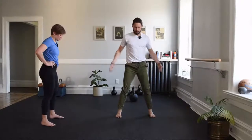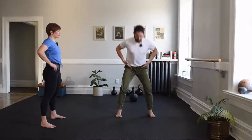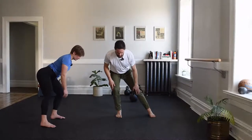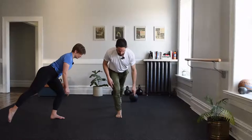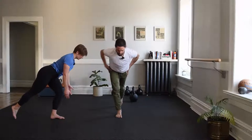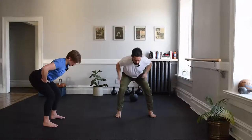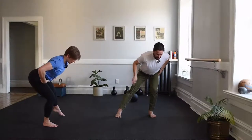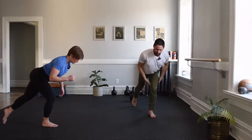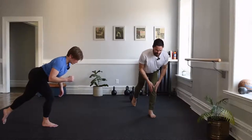A little bit of a different version of a hinge next. Let's set up with a two-foot stance and set up the hip hinge. From here, transfer weight to one leg, then that straight leg will reach around the back and hold for about five seconds, challenging that balance on the front and the vertical nature of that shin in the front. Then extend to tall and reassemble. Hinge again — transfer that weight to the left leg, that straight leg rounds out the back, and for five seconds learn to create stability and feel load on those hamstrings by extending that knee just a little bit. Then to tall.